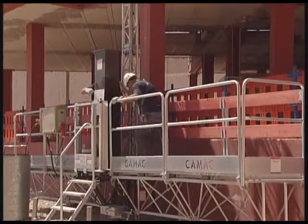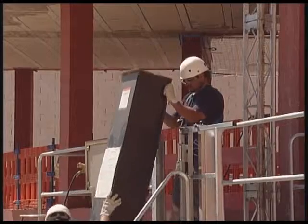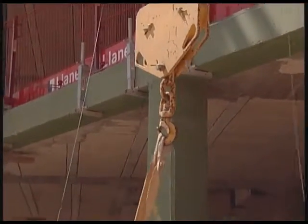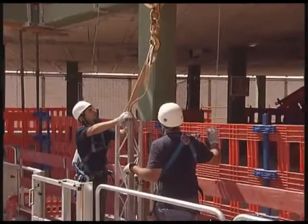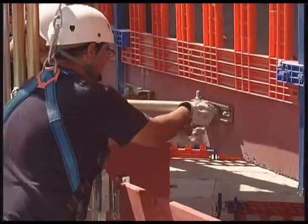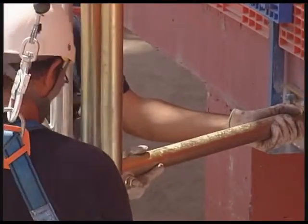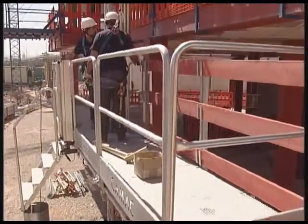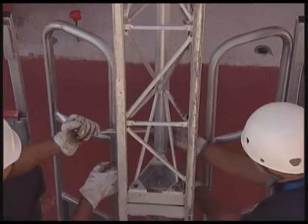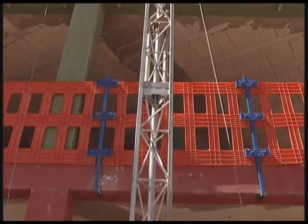The support's protection is taken away. The platform is raised to take off a new unit. The unit is taken away. New mounting. The platform is lowered. Now, on this occasion, two support units are taken off at the same time.